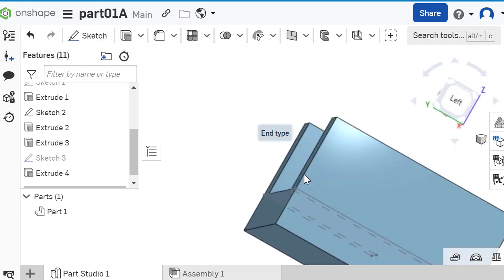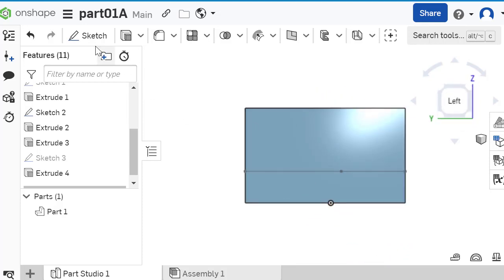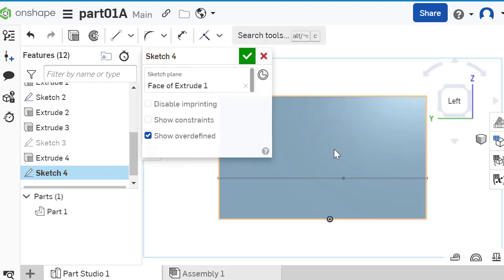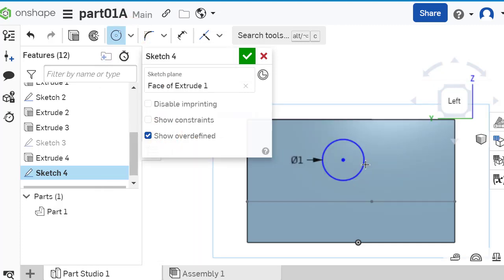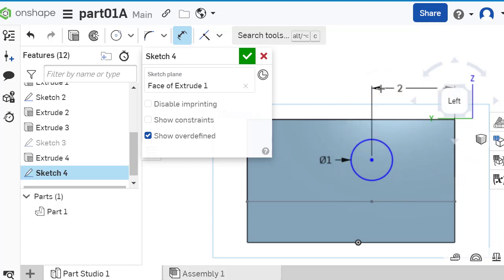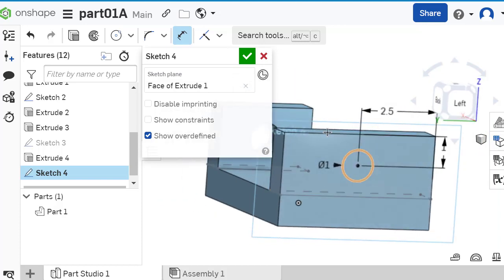Okay. So I'm going to do the same thing on the other side. I'm going to do a hole, right? And I'm going to make a sketch right here. Click on that. Again, a circle, right? Center point circle. We're going to make it 1 again. There it is. It's got to be centered again, so I got to do some measurement. So I think here to here should be 2.5, right? And from here to the top should be 1 maybe. Yeah, that looks pretty good. See, it's centered right there.